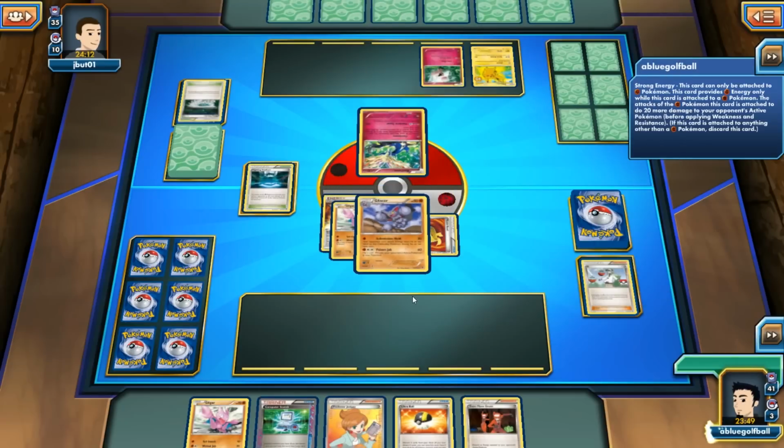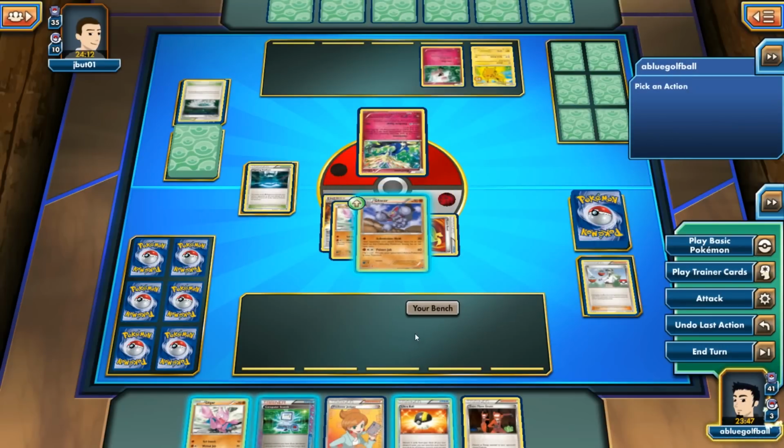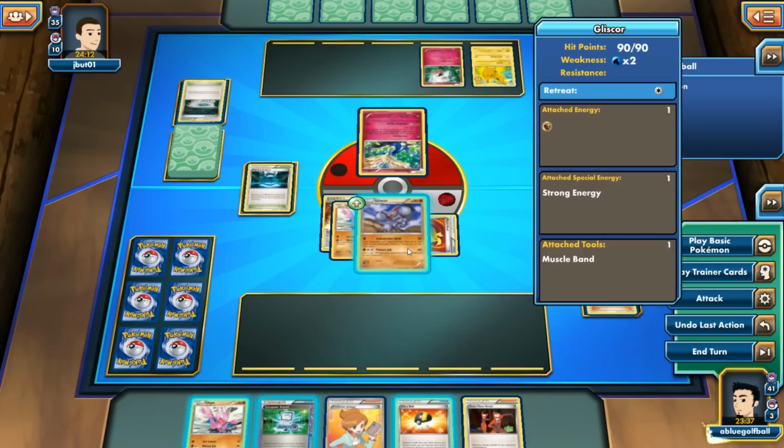So I'm in a little bit of a pickle here. Do I want to play the Ultra Ball to get... ooh, that's a tough choice.